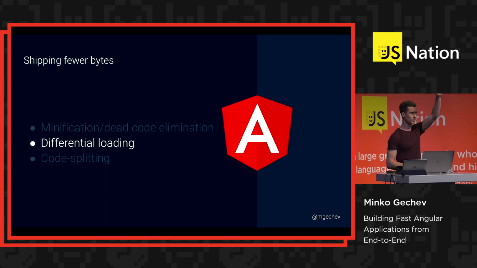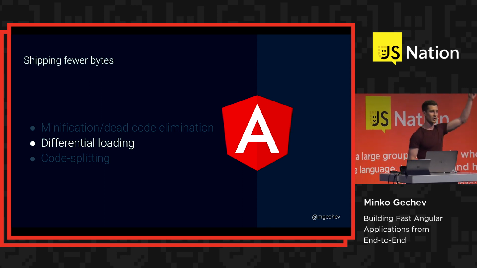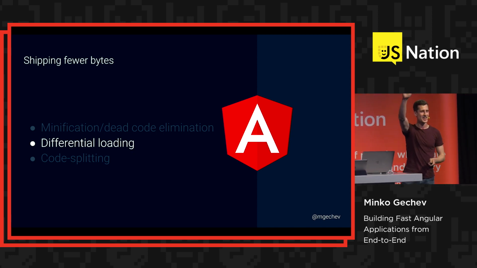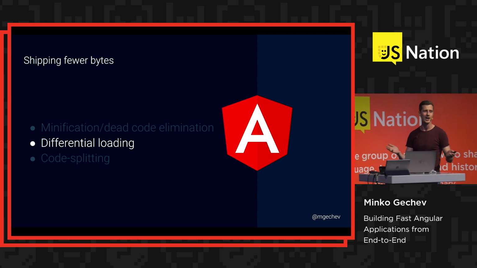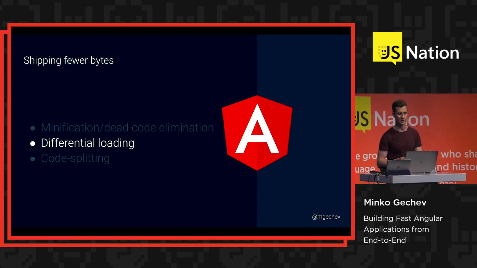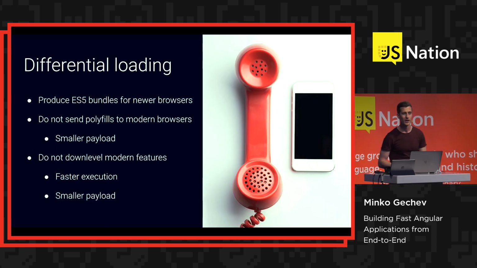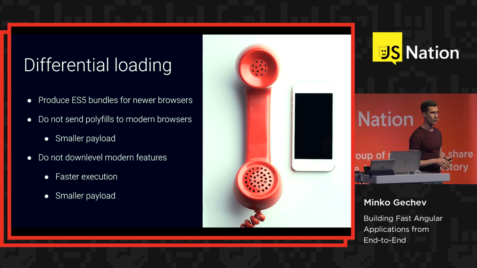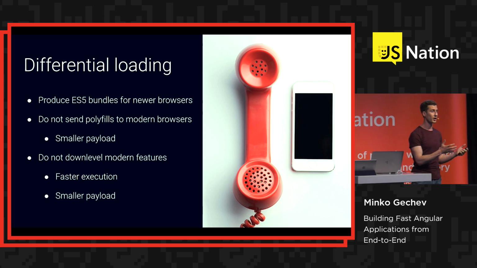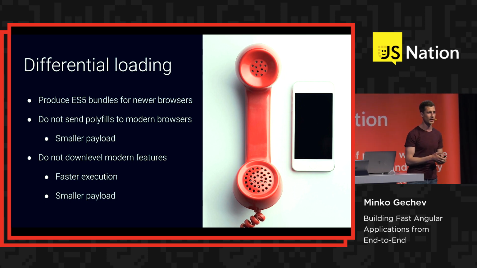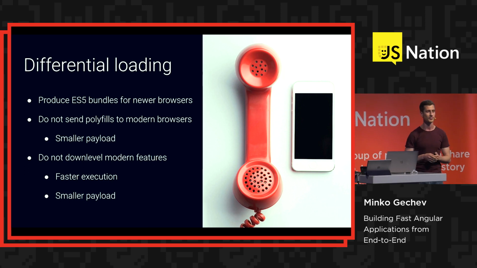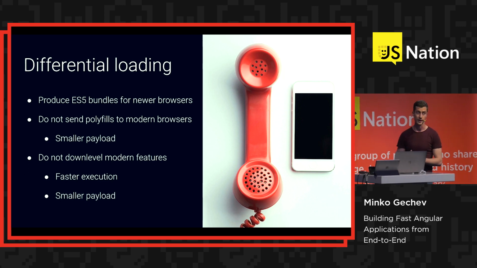Are you familiar with what differential loading is? OK. Are you familiar with differential calculus? OK, yes, this does not have anything to do with differential calculus, so that's the good thing. With differential loading, what we're going to do is produce two builds of your application. One for ES5 browsers which can run ECMAScript 5, and one for browsers which can run ECMAScript 2015. What do we get from that?